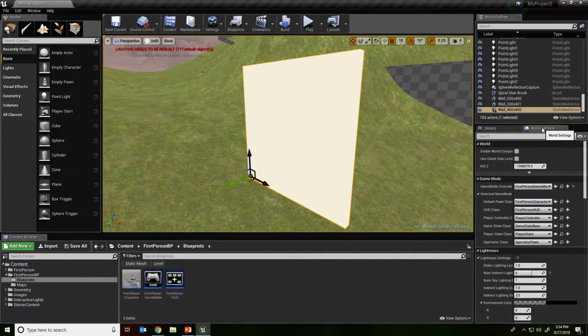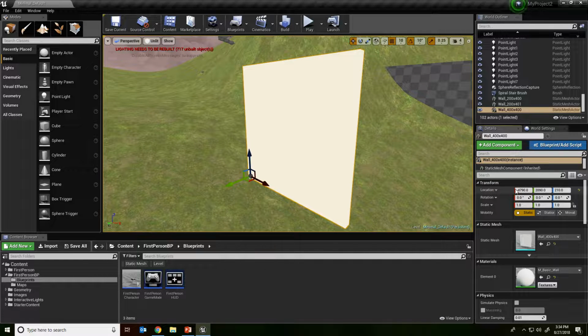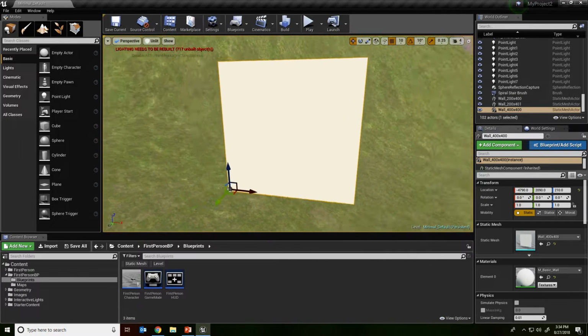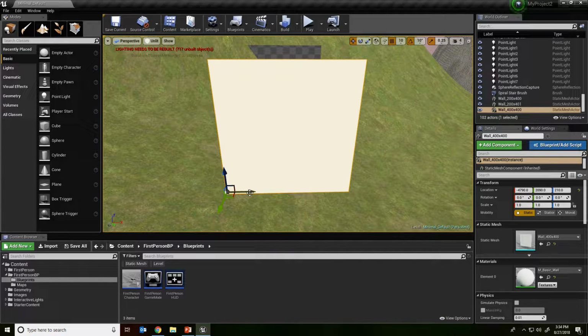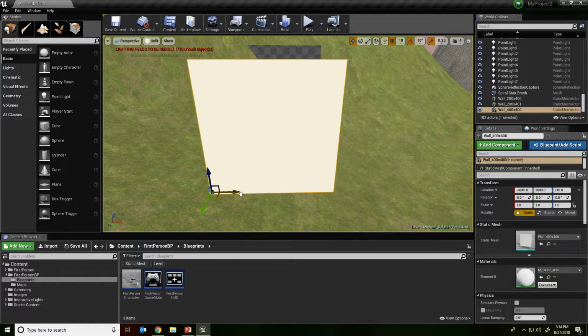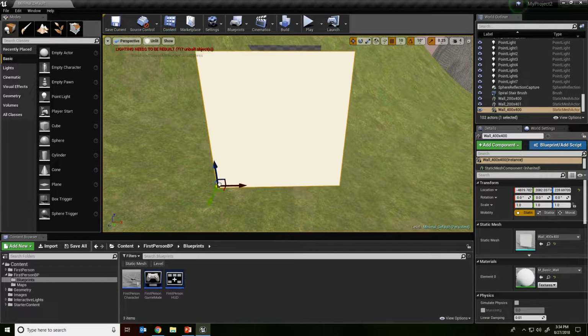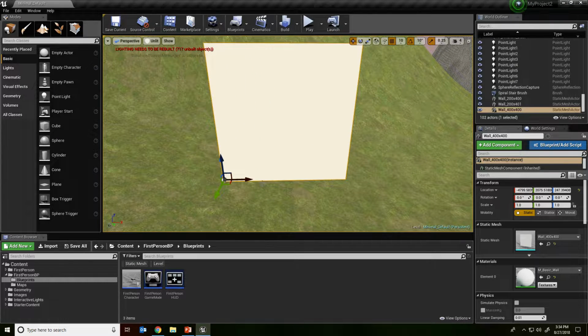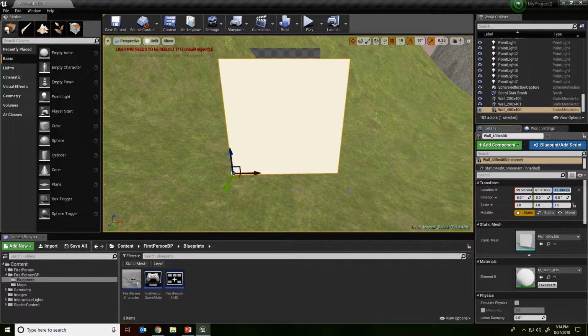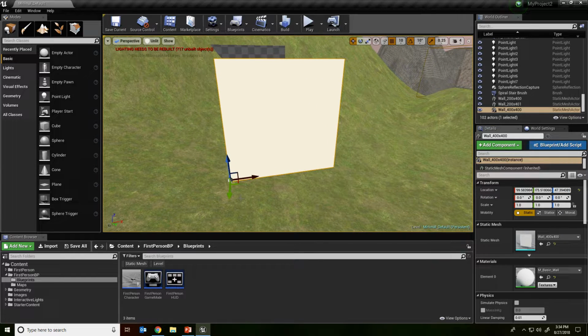Make sure you're not in your world settings. And you're going to see things such as location, rotation, and scale. So we know that we can move it around with this right here, and we know that we can move it around with the middle one to do a free move. But what you may not know is you can also adjust the location with these numbers right here, and this is called the Cartesian coordinate system, which I'm going to go over a little bit later. But it's basically just an X, Y, and Z axis.